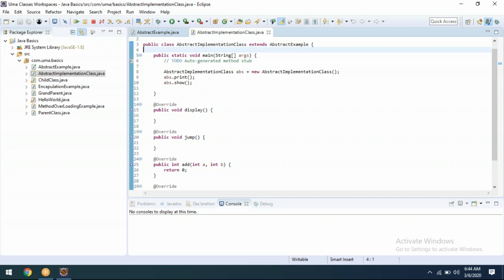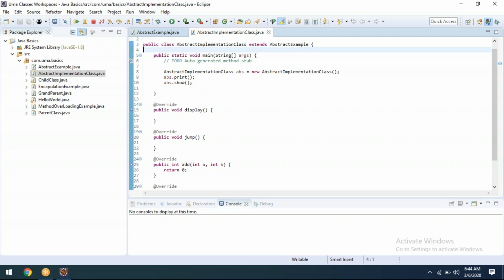But if you go to interface, it is also always dependent on the implementation class or delegation class. Getting my point? Here, instead of using extends, we are using implements.